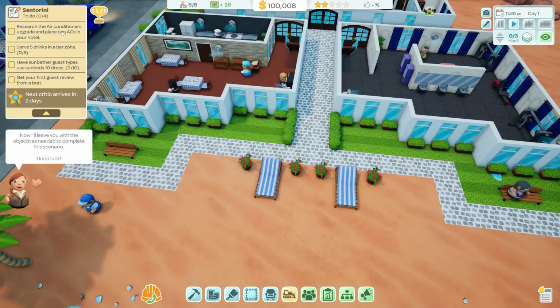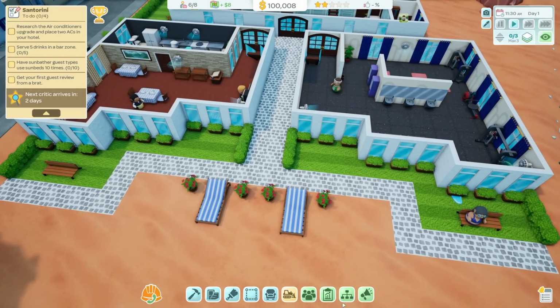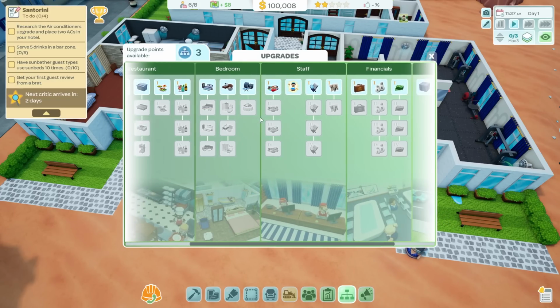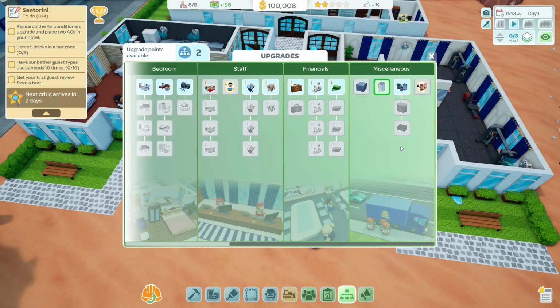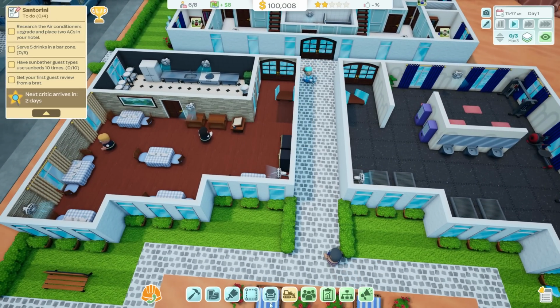So we've got to research air conditioners and upgrade and place 2 ACs in my hotel. So upgrades then, where's the AC stuff then? Is it not laundry room, bedroom? Research AC. Is this it? Oh, air conditioning. Right, we're going to research that straight away. And it wants me to place 2 ACs in my hotel.